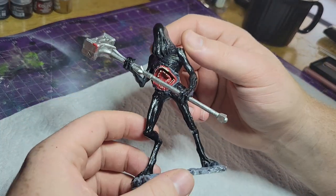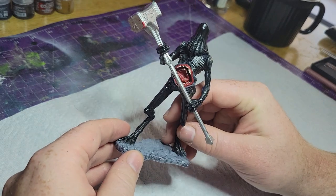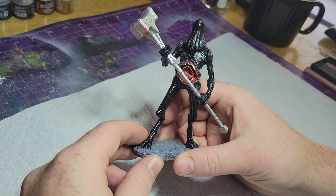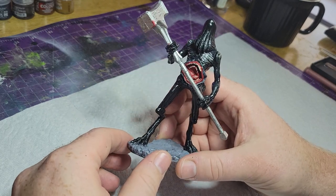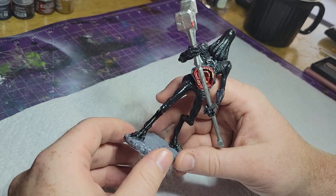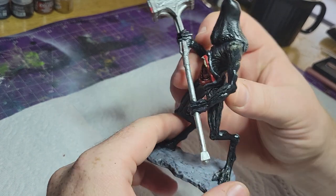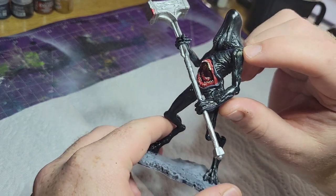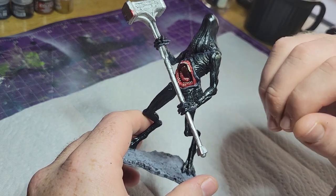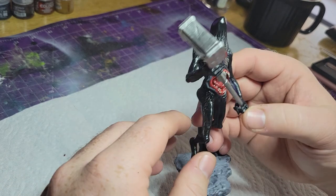All right, so I just wanted to show what this looks like now that it's dried. It's weird because when I first picked it up today without putting a light on it, I thought, oh man, the wash really didn't leave a lot of the underpainted tones, and it really took over and made everything look really dark. But then once I put this light on, I am beginning to see the dry brushing that is showing through. And that's the whole point of putting light colors underneath a wash, so that when the wash dries, you still have those highlights underneath.